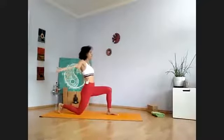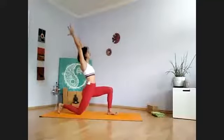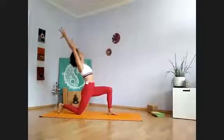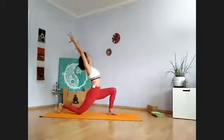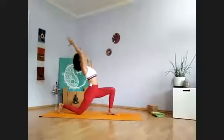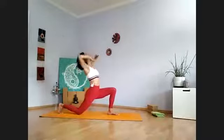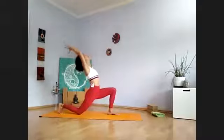Rise up. Feel yourself rooted, of course, through the front heel into the ground, and then allow the upper body to flow up while your pelvis is melting down to Mother Earth, but you are flowing up with your heart through the sky. Feel this three-dimensional feeling. You are just in the space. Up is the sky, down is Mother Earth. Feel yourself rooted, but flow up.